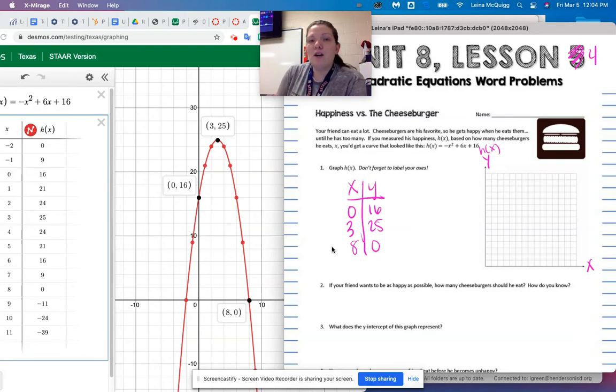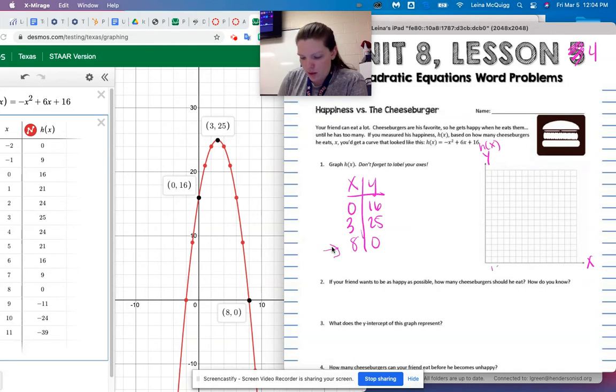Okay, so that means on my x-axis, I need my x's to go all the way up to at least 8. So I'm going to go 1, 2, 3, 4, 5, 6, 7, 8. And we could keep going, but I don't need any more than 8. So I know that I'm going to have 1 point right here. Let me change colors for my points. At 8, 0. So there's my first point.